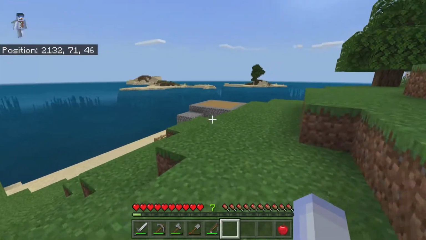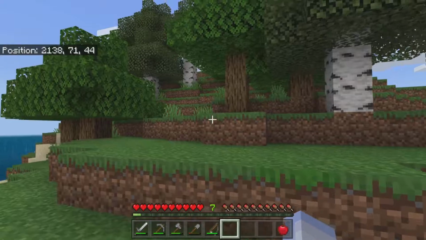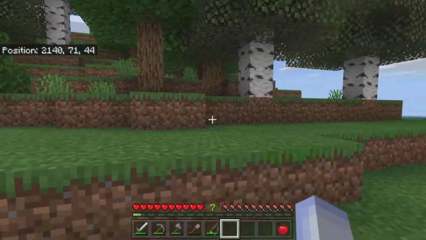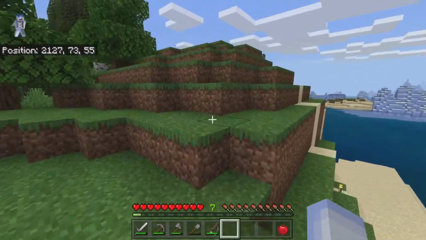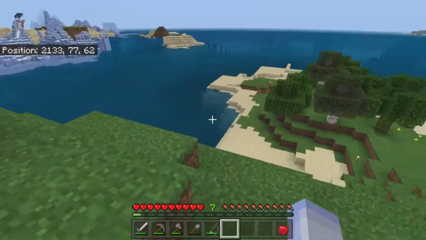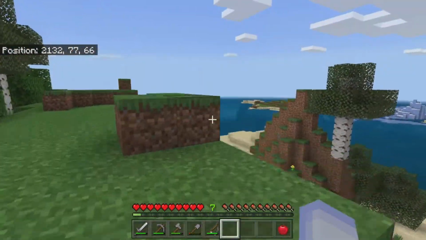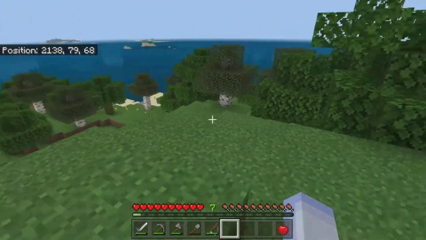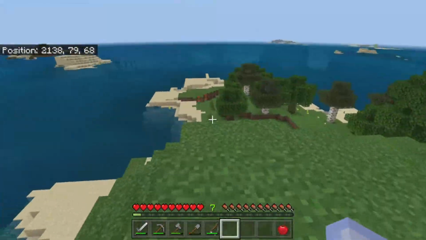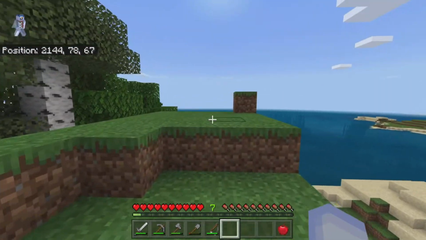In today's video, we're going to be building my house. We're going to flatten out this area and start building and maybe make a farm down there. I think this is where I want to build my house, up on this little hill area, and then maybe we'll go exploring. I'm not sure.